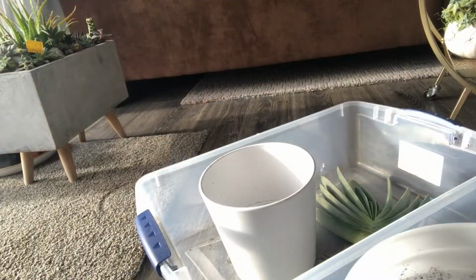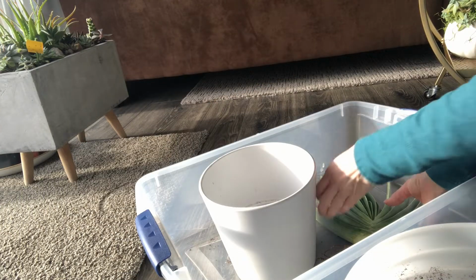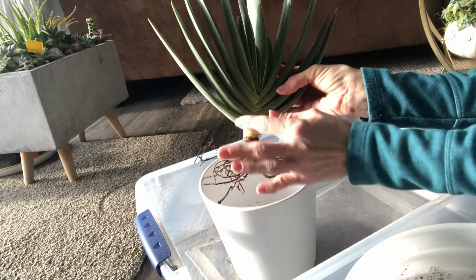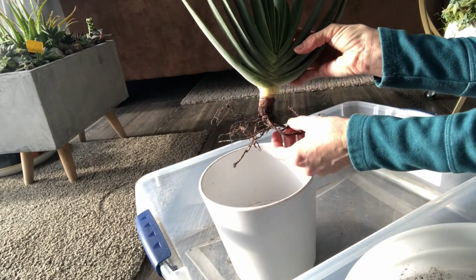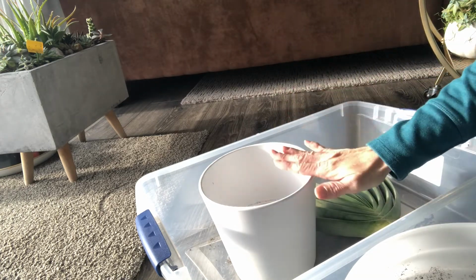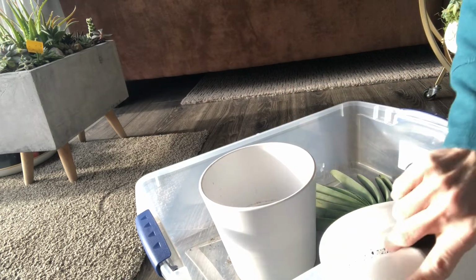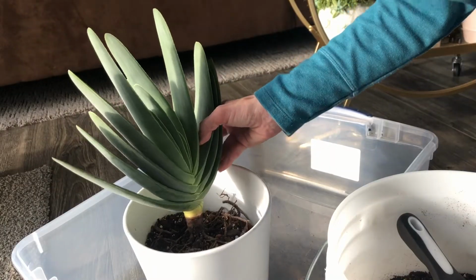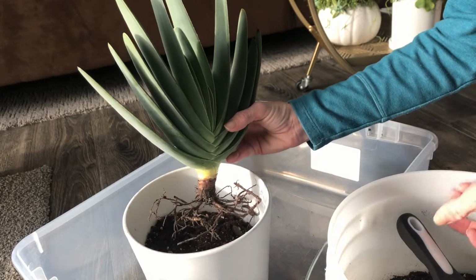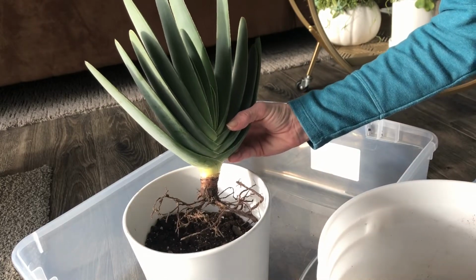Actually, 2 days later, and I'm going to pull it out, let it sit, pulled off the dead or the rotted stuff. These roots look okay. So I'm just gonna fill this back up with dry soil. Okay, here we go. Got soil. Actually, we need a little bit more.